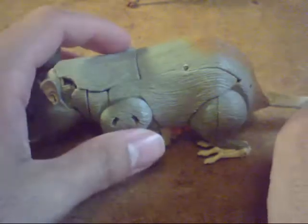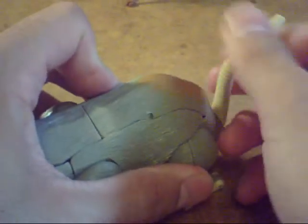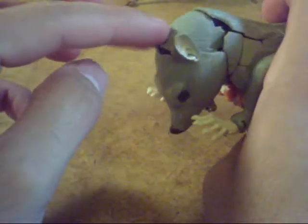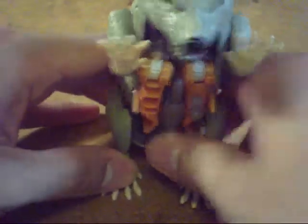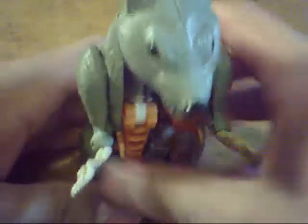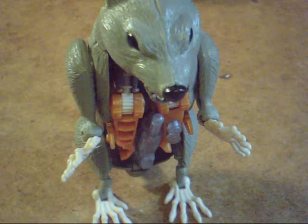Anyways, a neat little feature with him, which I'm glad they put in, is if you fold this rat tail up, which is articulated with a little bendy wire, that's kind of cool. But I know that's going to pretty much shatter over time, but whatever. You basically can, with this bit, fold it up like that. If you fold his joints just right, and just kind of balance him, you can actually get him to do standing on two legs like he did in the cartoon. That is freaking cool.